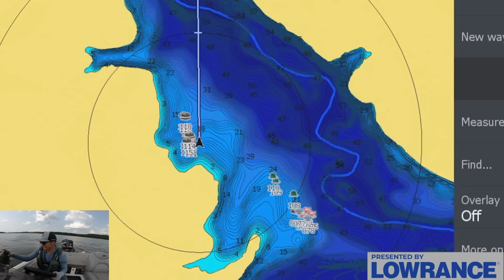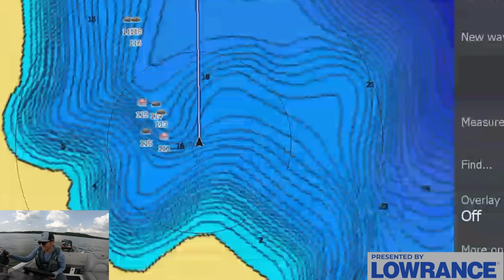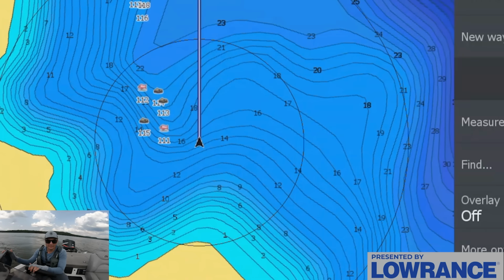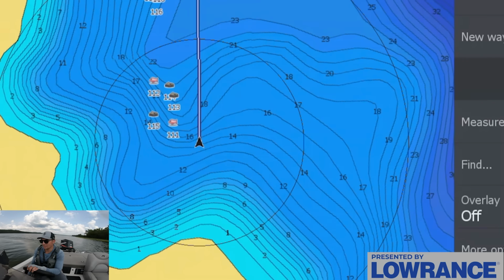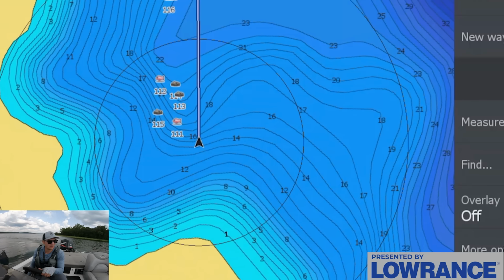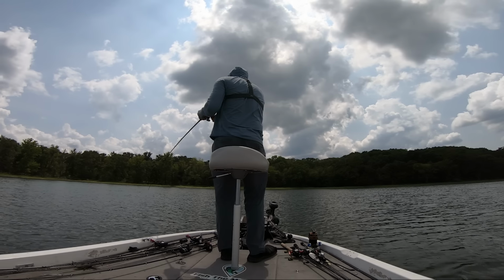I'm gonna stop talking and try to start fishing, because this is the most exciting thing I've seen all day. It's been a really big grind. I mean, a really big grind to find these fish, but I think the conditions are setting up right. I think we're gonna get some bites.